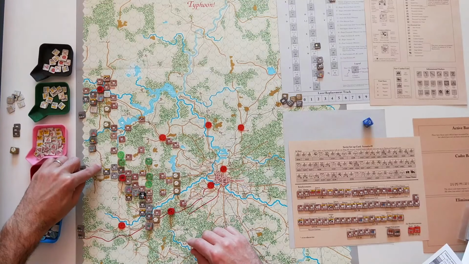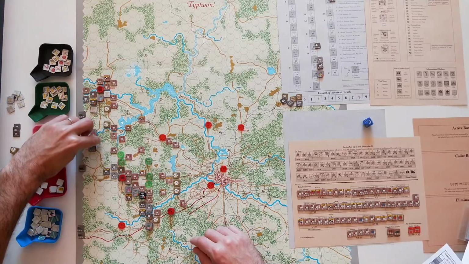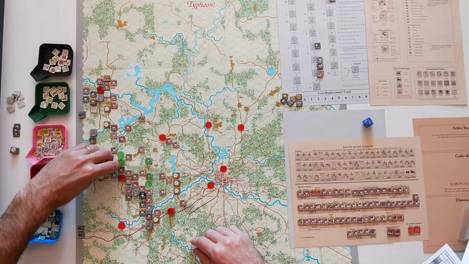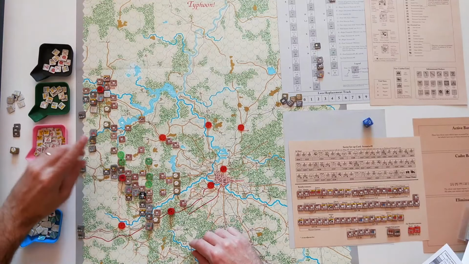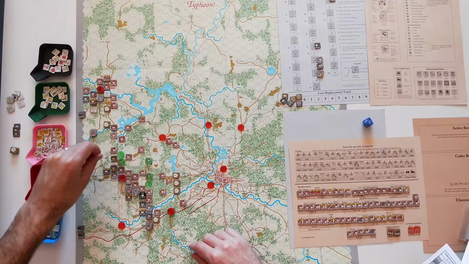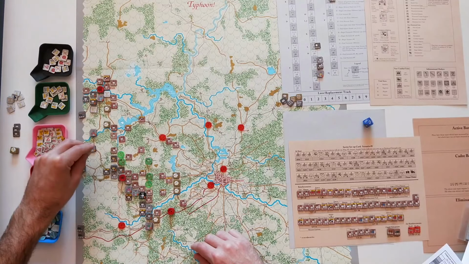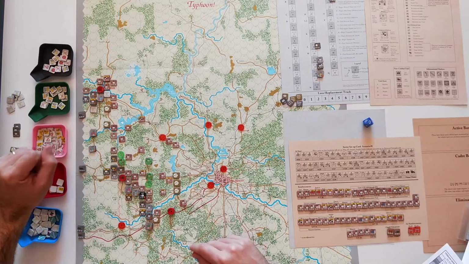1, 2, 3, 4, 5. 1, 2, 3, 4, 5, 6, 7, 8. So they couldn't all get there. They can go 1, 2, 3 to there. Okay, so now I've got stacking of 8 there. This unit can make it though. 1, 2, 3, 4, 5, 6. Is that right? 1, 2, 3, 4, 5, 6, 7, 8 for the zone of control. Got it.